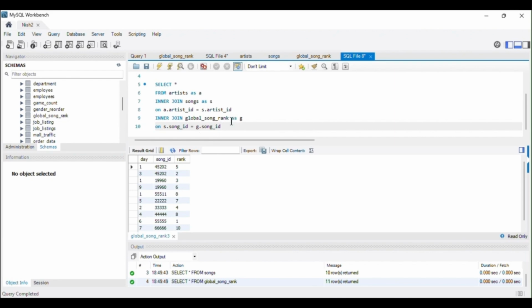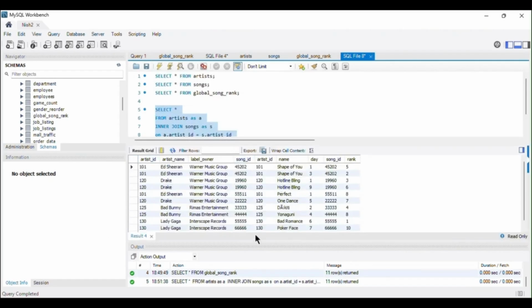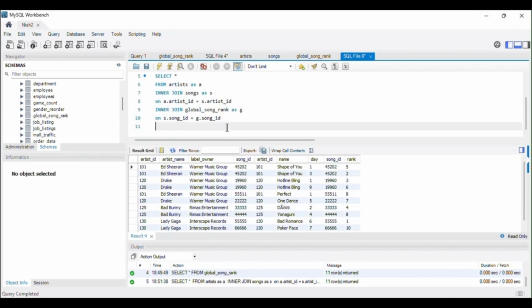And since we wanted to filter, let's just run this query first. So what we have got is all the columns from all of these tables, and we have got the rank as well. Now since we only wanted to filter with the top 10 of the global song ranking, I'll apply my filtering condition over here in the where clause, since we only want to include rows where the rank is less than or equal to 10.